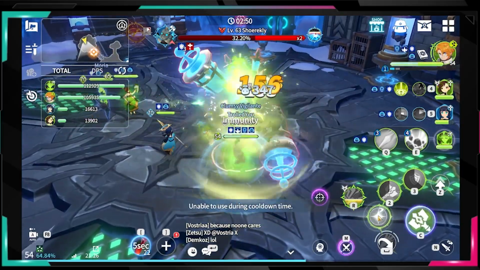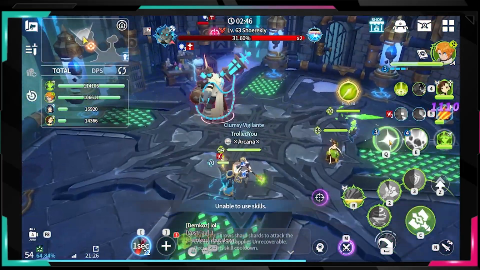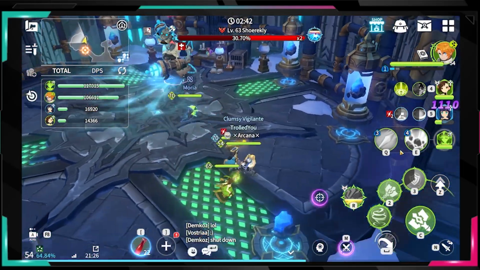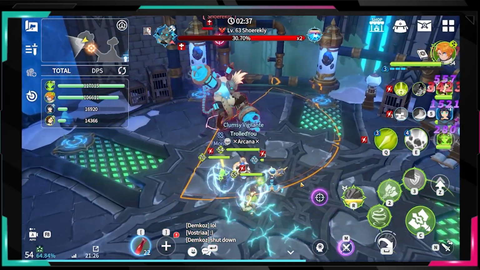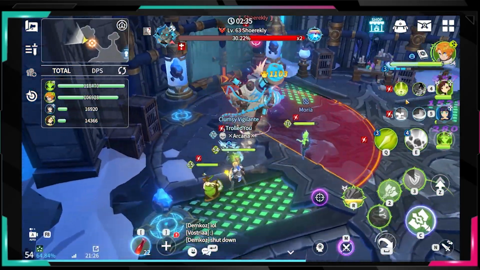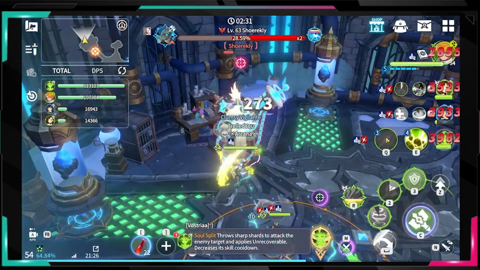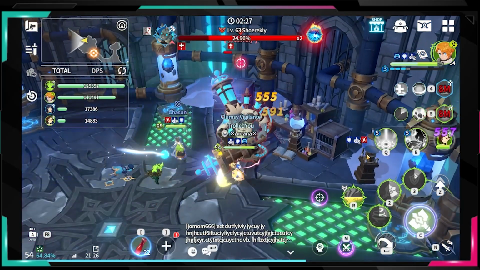Okay, so I did apply the heal block, but a bit too late. We need to run away. Okay, okay, we good, we good. Heal block. Okay, now we have to run away again. Please. Okay, heal. Come on. Boom, unhealable, and everyone is dead.